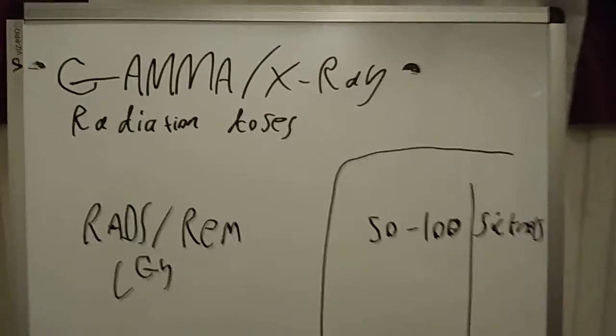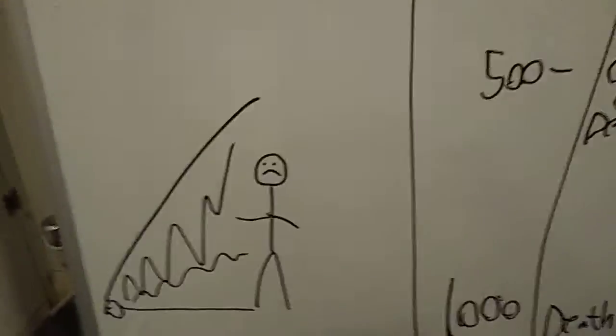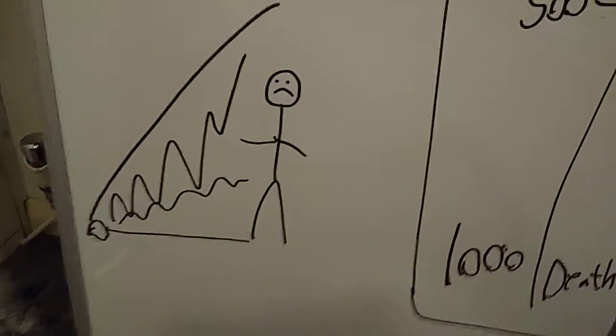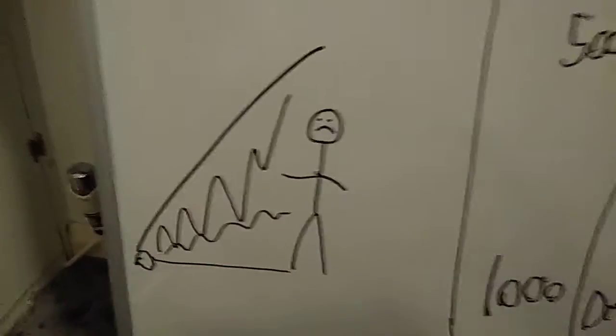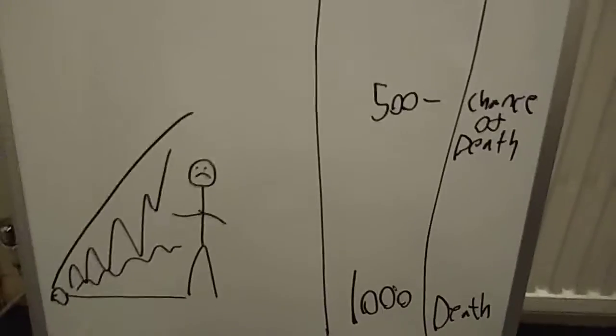If you want to protect yourself, your best thing is to put more distance between you and the radiation. If he looks at that little man there, if he was stood there and not there, he'd be receiving a weaker dose. The further away, the better. If there's shielding between him and the source, like boxes or concrete, that would be cutting it down a bit. But the main thing is time. Make sure you're not near it for anywhere near as long as possible. That's why radiation detectors are important.